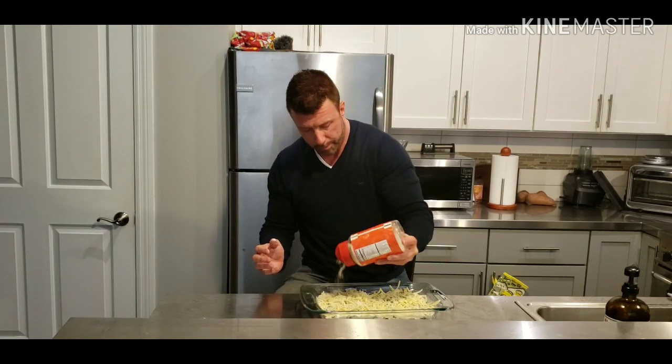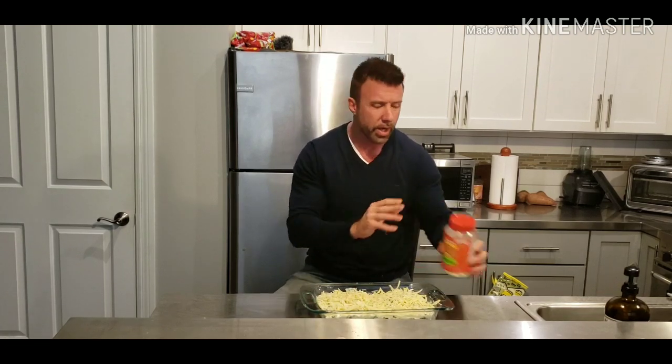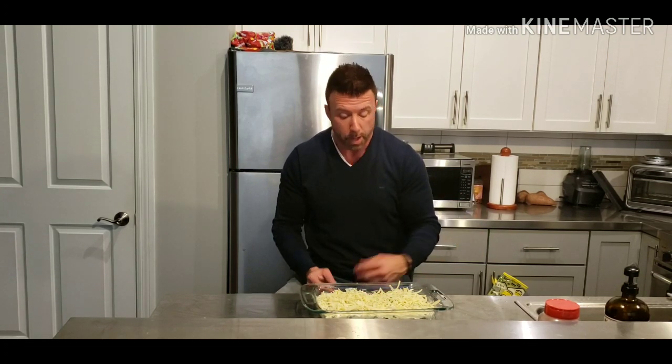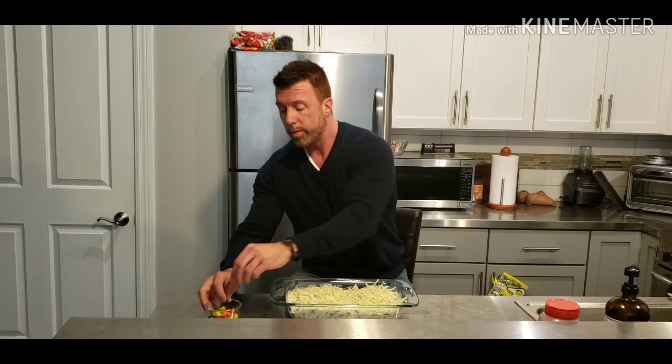Another 1/4 cup on top. And if you don't want to measure, if you cook enough, you know what your 1/4 cup looks like and your 1/2 cup looks like, the size of those. Pretend you're filling it up when you're shaking it and get that much in there. Again, it doesn't always have to be perfect. All right, we're gonna get this in the oven, again, 20 minutes at 350. We'll be good to go.